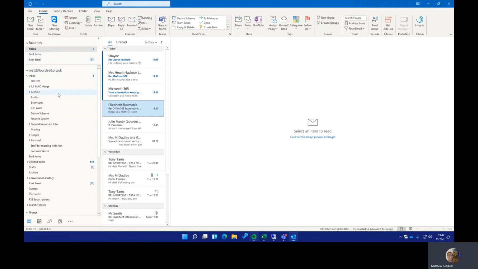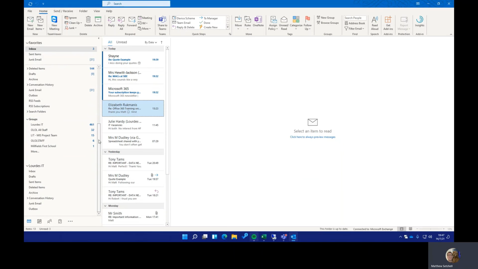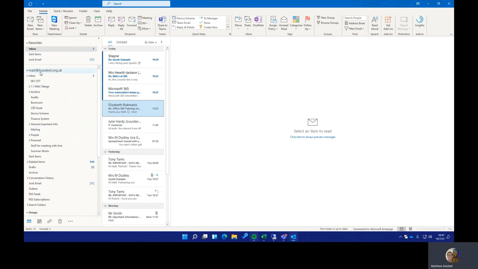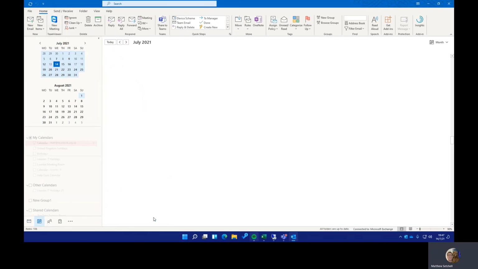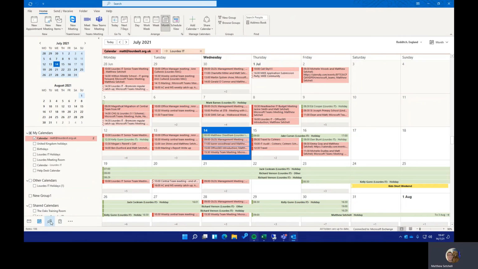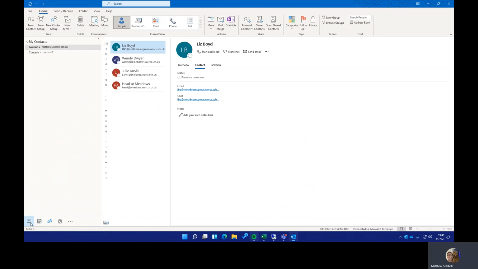However, one of the enjoyable things about using Outlook on the desktop is if I have multiple accounts, they all go down the left hand side. So this Laws IT here is an account, and up the top I've got my personal email as well, from which I can access everything. I've also got access to my calendar or calendars, and as well as that I've got access to my contacts.